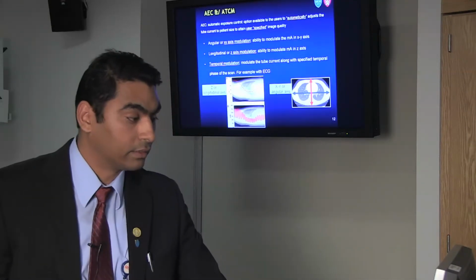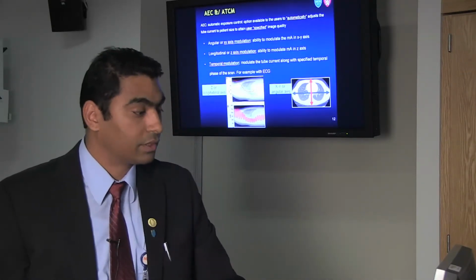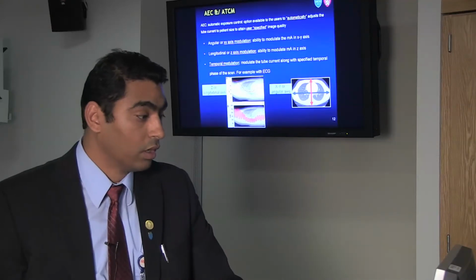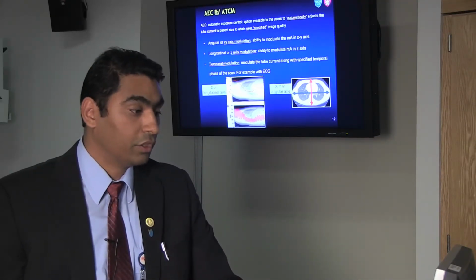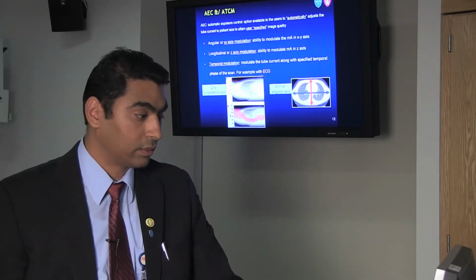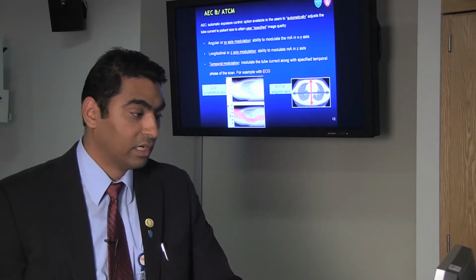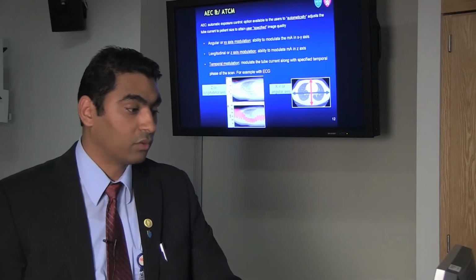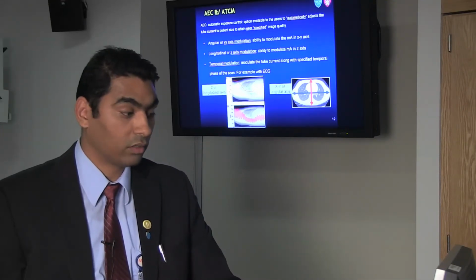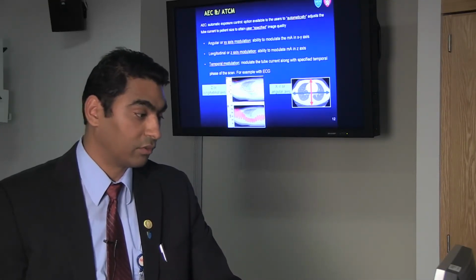Next term we look at is the AEC or the ATCM, which is automatic exposure control or the automatic tube current modulation. This is an option available to the users to automatically adjust the tube current to patient size to attain a user specified image quality. So there are two terms. It's automatic, although we give a user specified image quality in it.